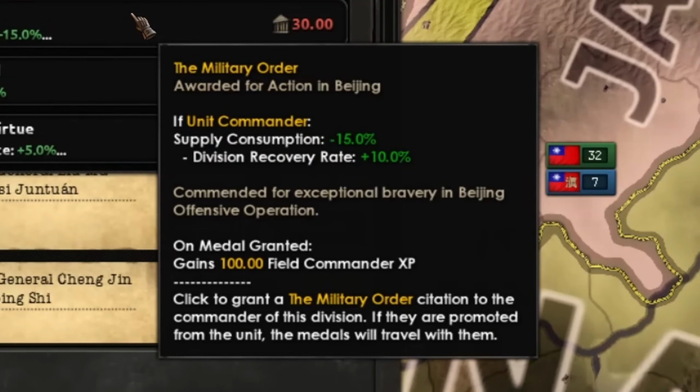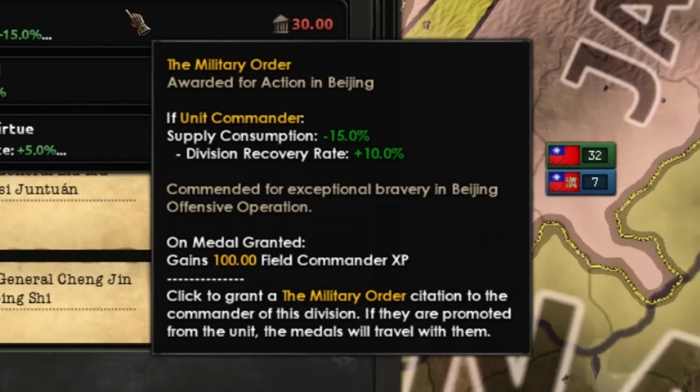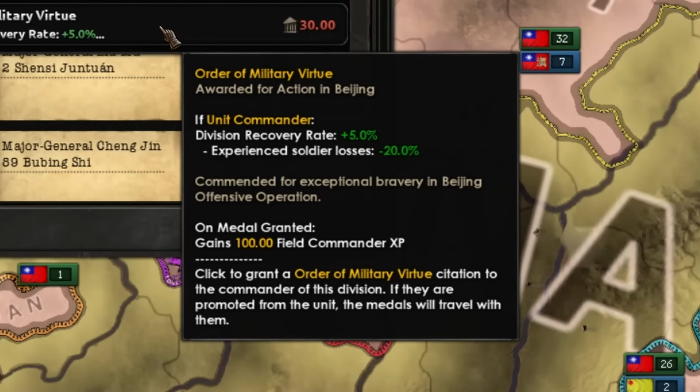The Military Order, we've got minus 15% supply consumption, which is amazing. And also division recovery. I feel like that one's even better than the Commie China one, because at the end of the day, you're going to take advantage of recovery rate as China more so than a fuel consumption reduction. And there's some really hidden spicy ones here that they've locked behind. Next up, 5% attack, pretty standard. Next one is 5% recovery rate and also 20% soldier experience losses. It's basically the Medal of Honor again, but with recovery rate.